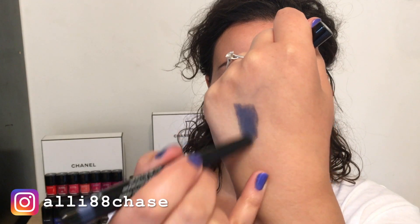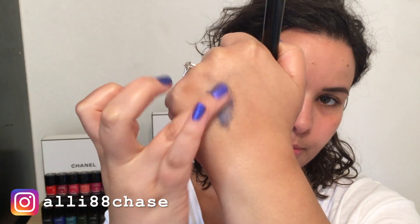The first thing I'm going to use as a shadow base is this Chanel Stilo eyeshadow. I got this from the collection last summer — I think they come out with these every year. This one is called Bleu Nuit, so like night blue. It's basically just a dark blue. What's nice about this is that it's very long lasting, it's waterproof, and it really blends out very well. However, since this is waterproof, once you apply it you really have to blend it pretty quickly because once it's set, it's set. So I'm going to apply it and work with it pretty quickly.